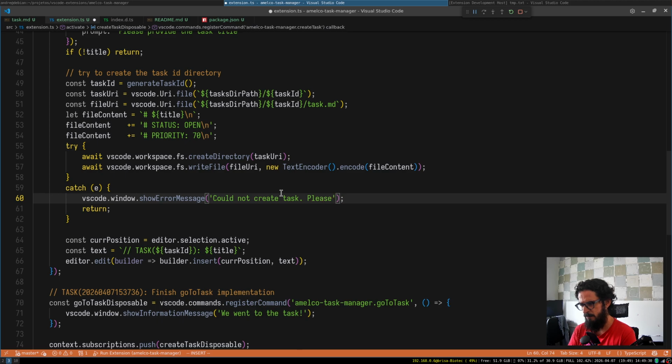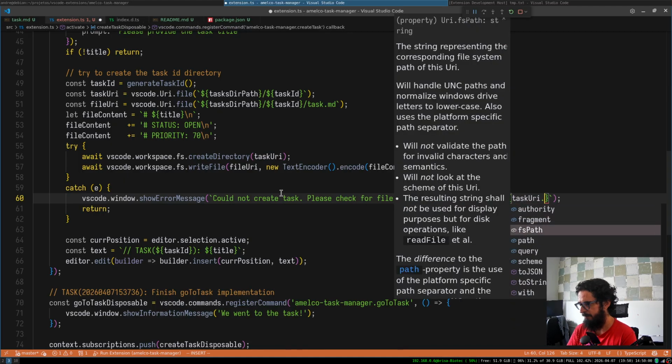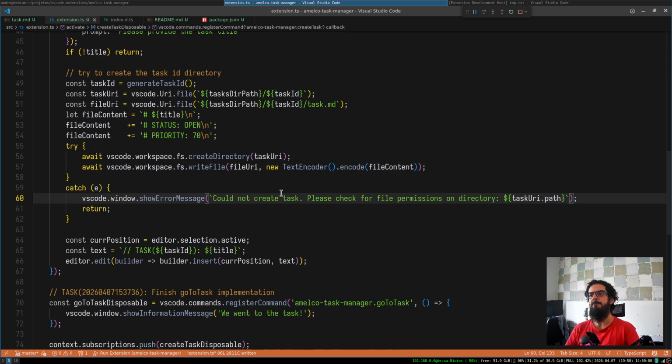Please check for file permissions on directory, and I can put here the task Uri dot path. Yeah, that's it. I think it's implemented successfully. Let's test it.